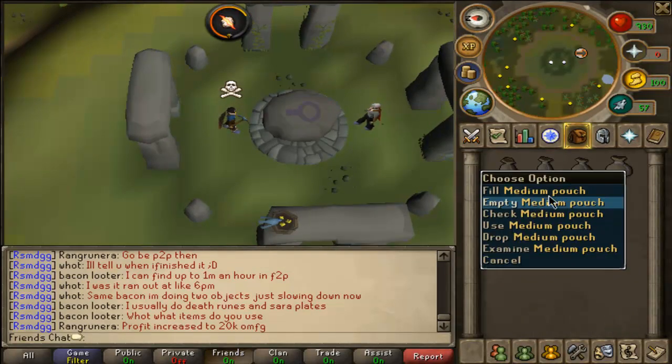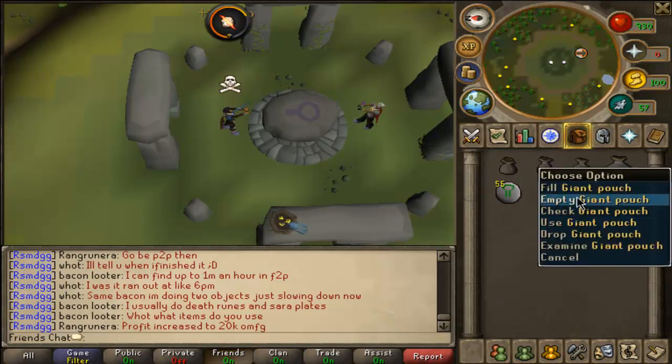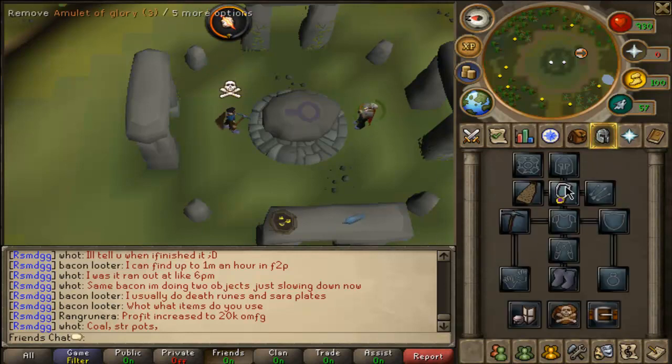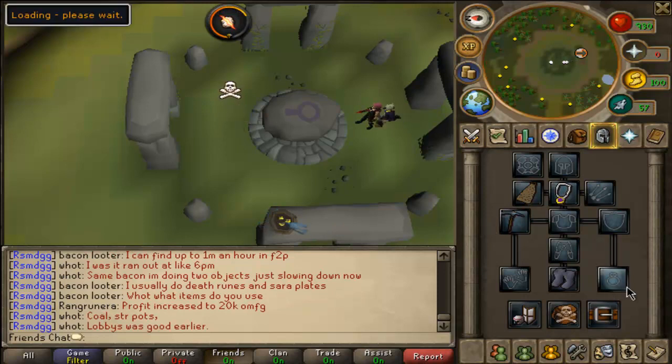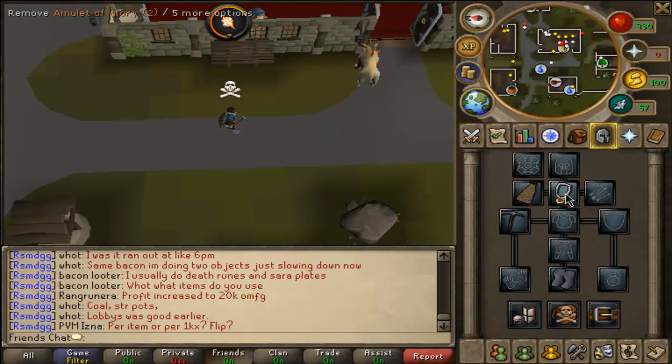And empty all of your pouches. Oh, come on. And there you go. That's a successful Abyss run. You teleport back. It's also good to have a dueling ring on, just in case your glory isn't charged and you forget about it.